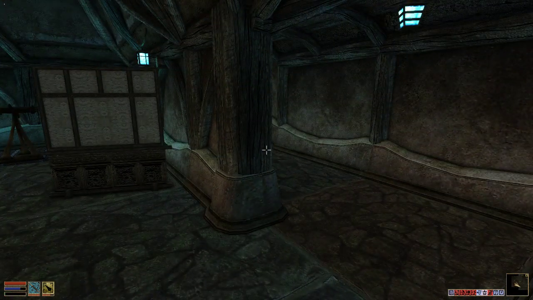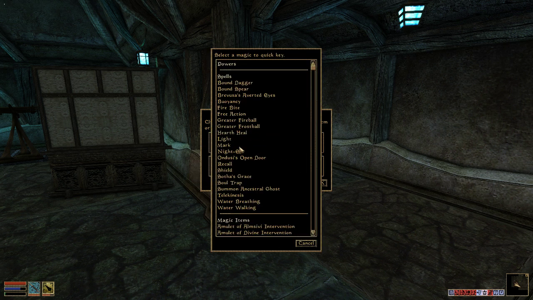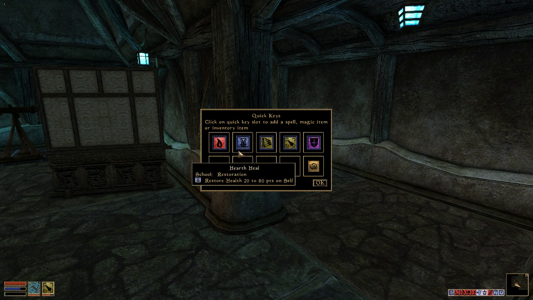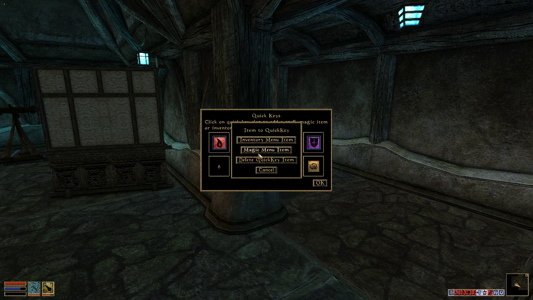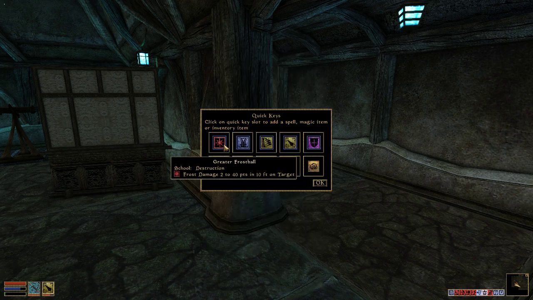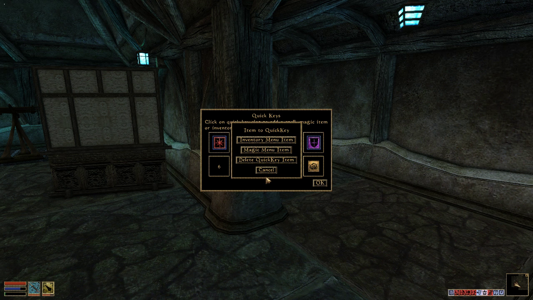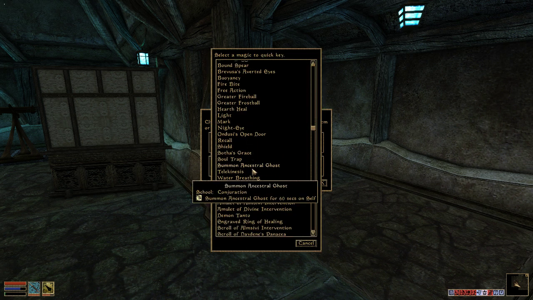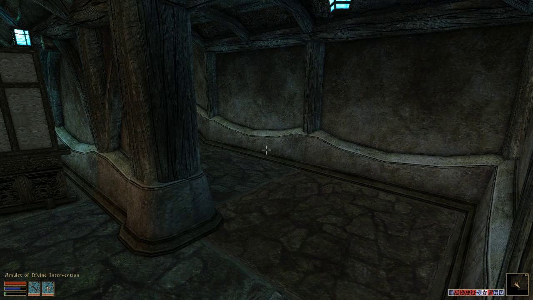Okay, so what we can do now is let's set this up. So we have these fire. I'm gonna change fire bite to fireball. Fireball, heal. I might just do frostball because I think when we encounter dark elves, they're not as likely to resist it. So heal, ghost, spare. That's just fine. Shields, and then 6 will be amulet of divine intervention. Yeah, so let's use that right now.